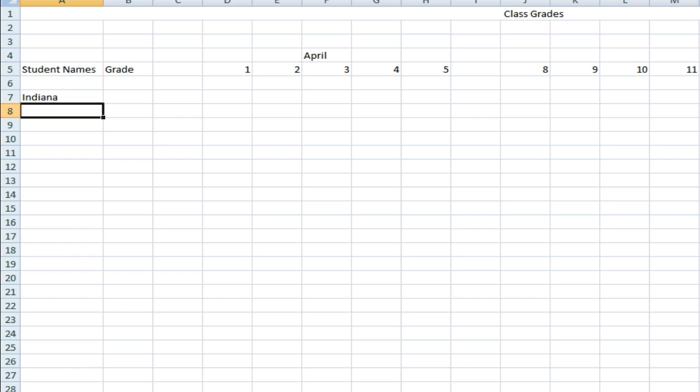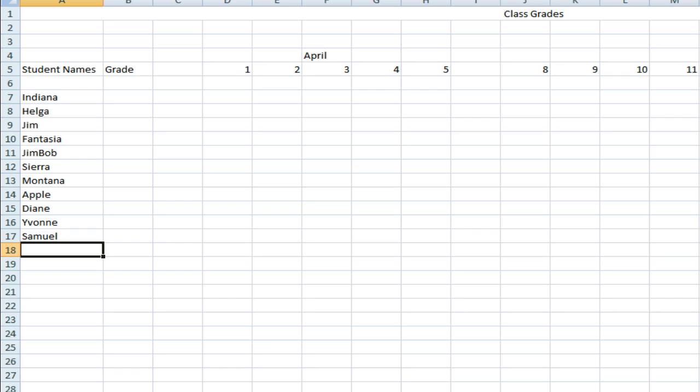So I'm going to go ahead and begin to do that here. Now some of you may find ways to cut and paste this in. We'll go over some of that later in other tutorials. But basically what we're doing is we're trying to make this gradebook on the computer look a lot like our physical gradebook. And once we do that, we will be able to work with and manipulate the data on here and the grades. Okay, so now I've added in my names.